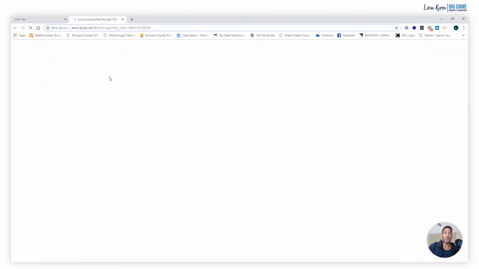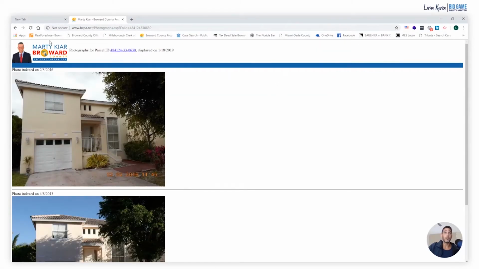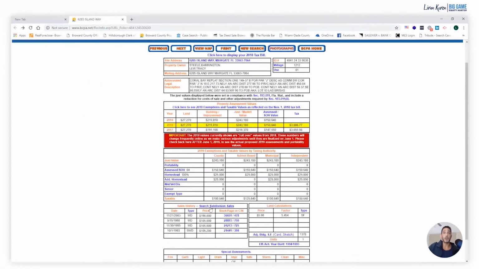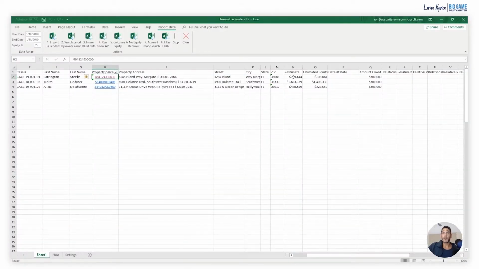I can just go and see the property appraisal, the link, and check the property and really evaluate that that's the price quickly, and make sure that it's accurate. And then I'm gonna focus only on those leads, basically. I have $1.4 million here equity. I'm not sure why. I'm gonna dig into it, make sure everything is correct.